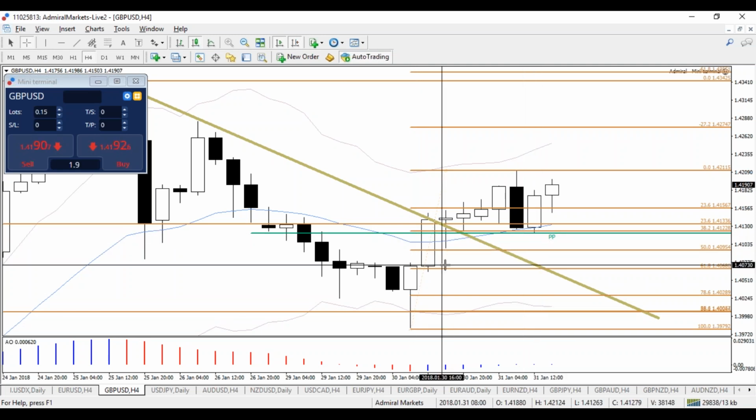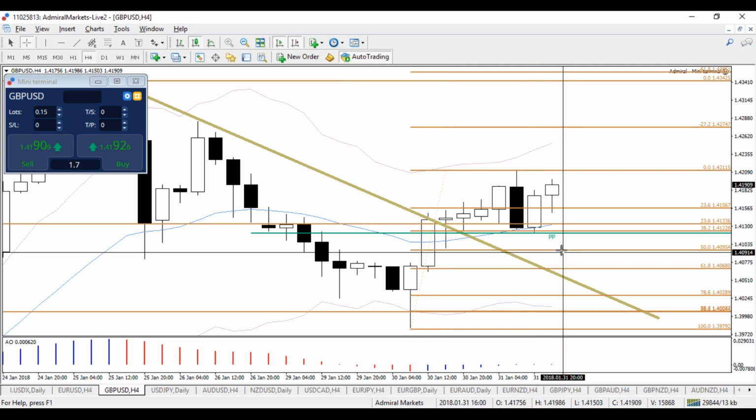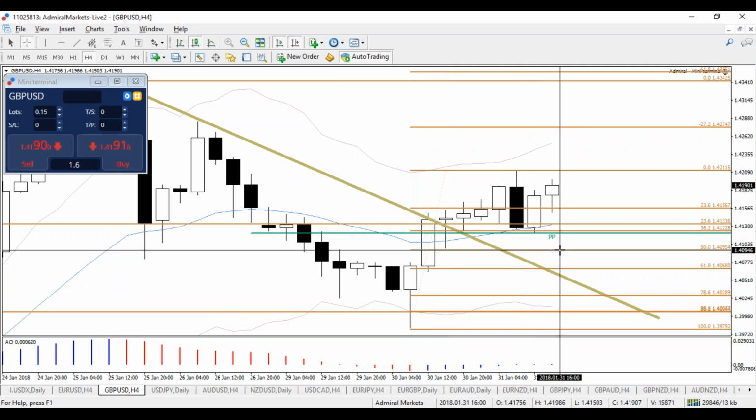Other option could be just to move it at break even, not lock in any profit. The advantage of that is that if price does retrace deeper, it could still bounce off the 50 fib and go higher. Using a wider stop loss by placing it at break even makes it more likely that any pullback will still be survivable for that trade setup.